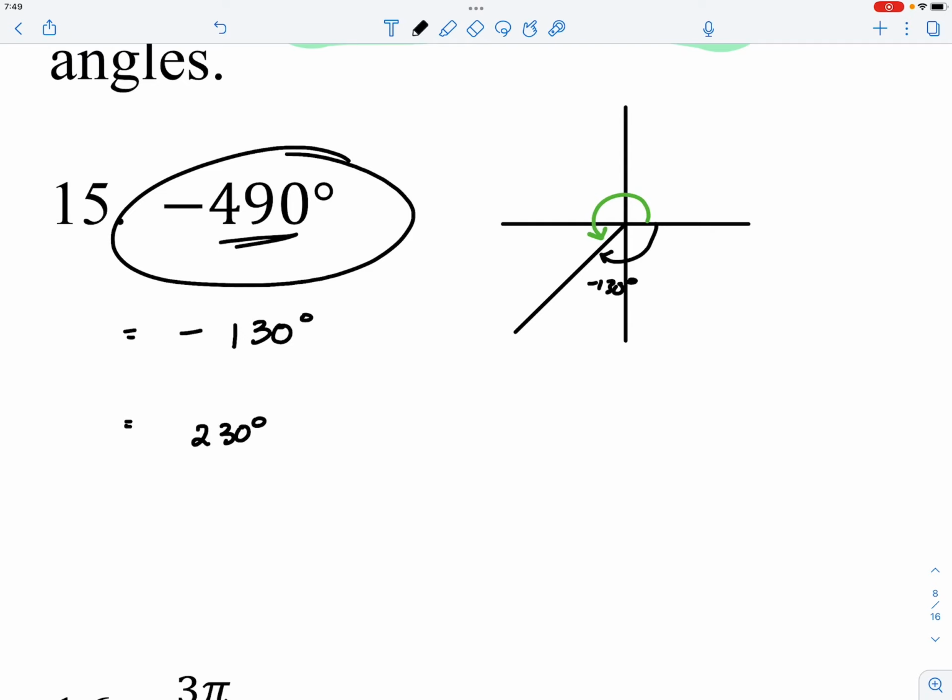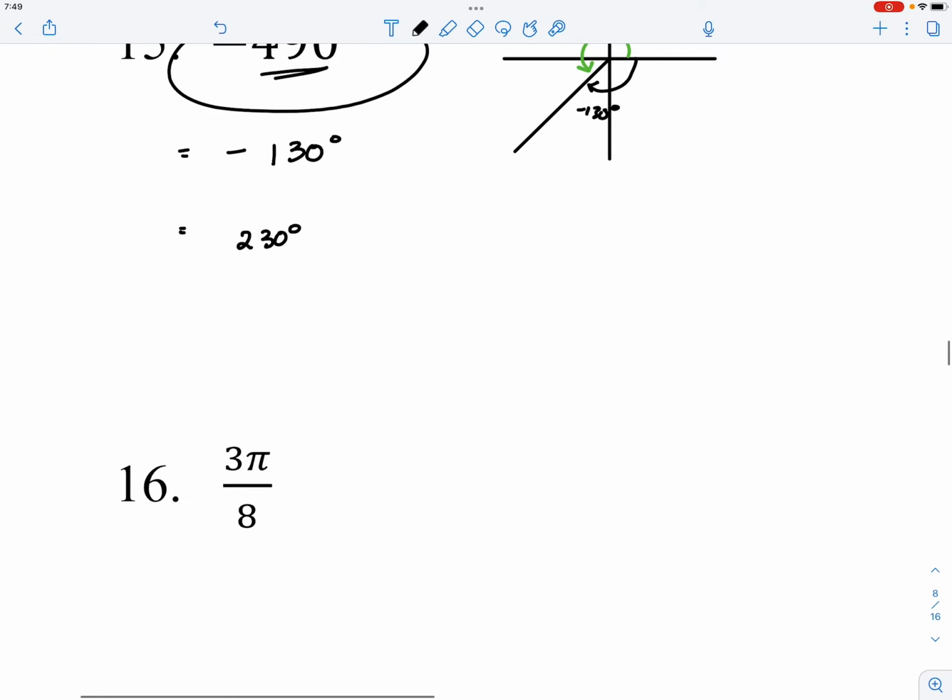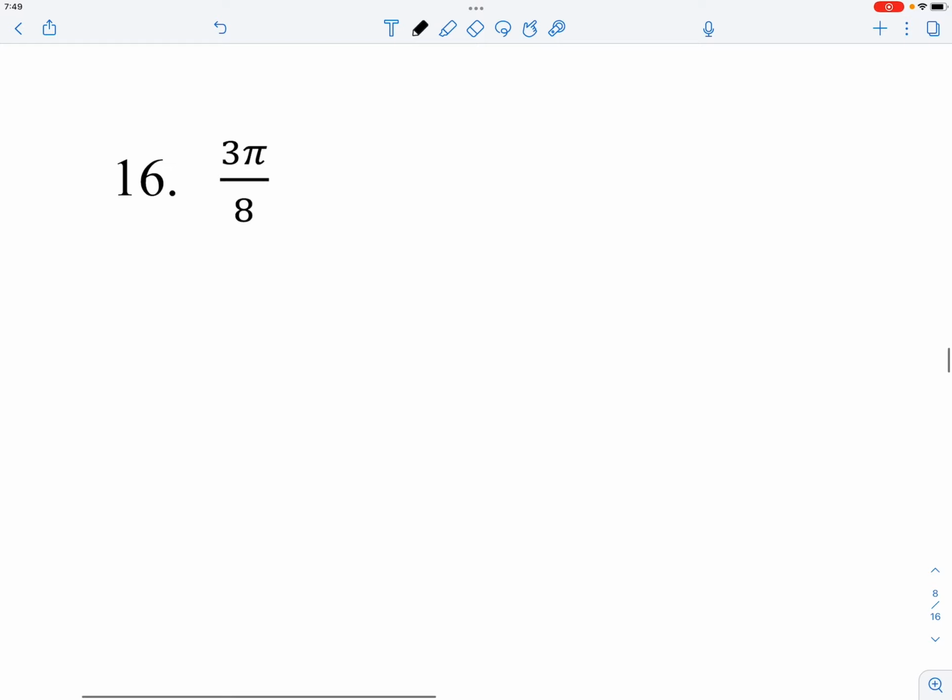Now, usually the mistakes that I observed over the past few quizzes is that some of you can do the addition or subtraction. The problem is that they use the wrong number to do the addition or subtraction. That's the key thing. They forgot which number to use. They used 180 instead of 360. So it's very important to see the angle visually on paper in front of you, so that you have a way to guarantee yourself that you are not writing something that is totally irrelevant.